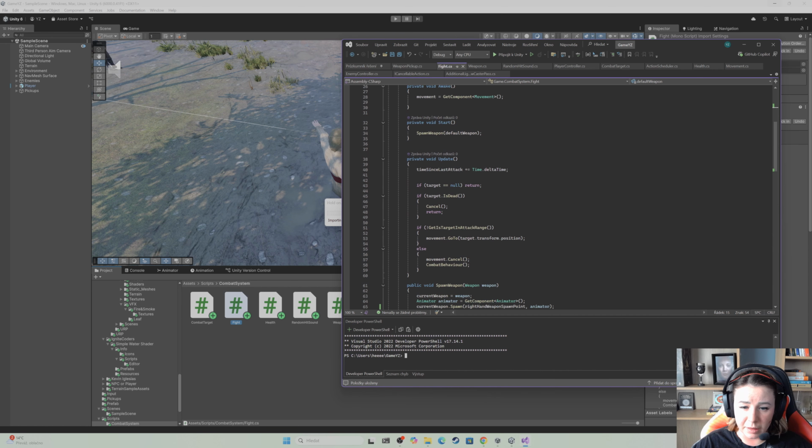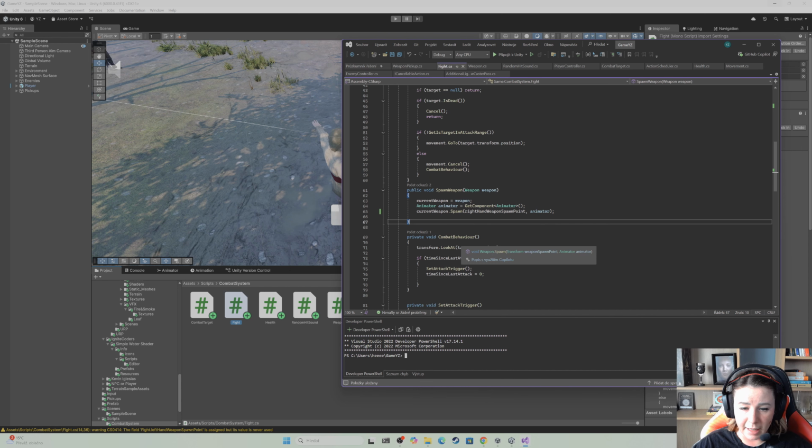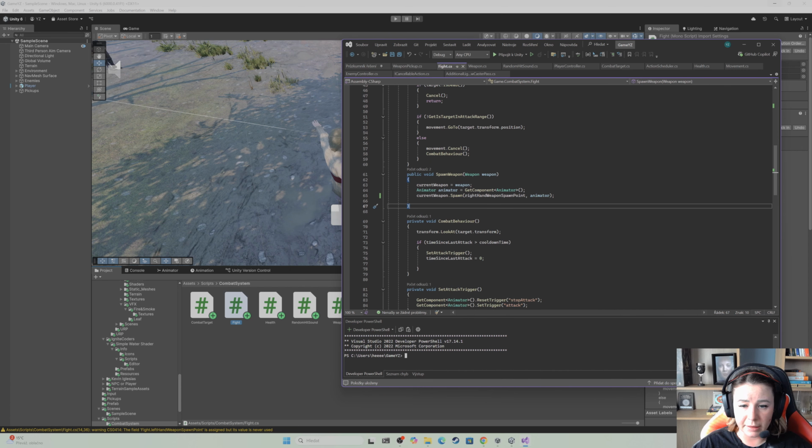So now we should find our spawn weapon method, and here in current weapon dot spawn we should add one more parameter, which will be our left hand weapon spawn point.